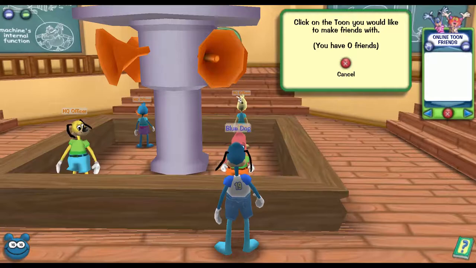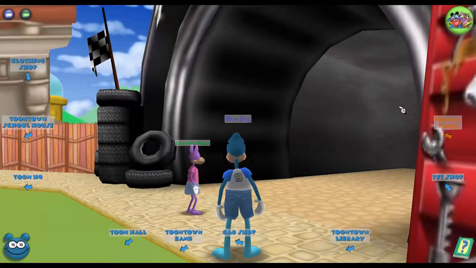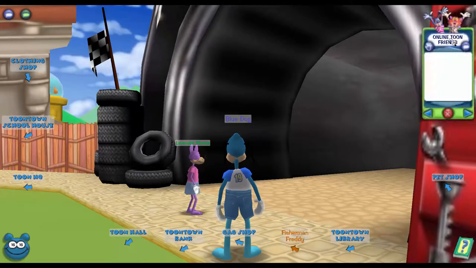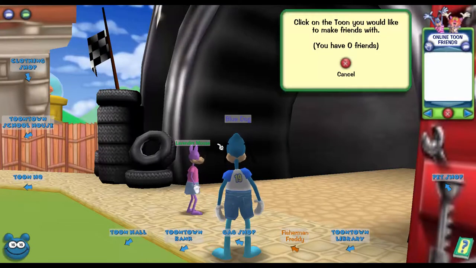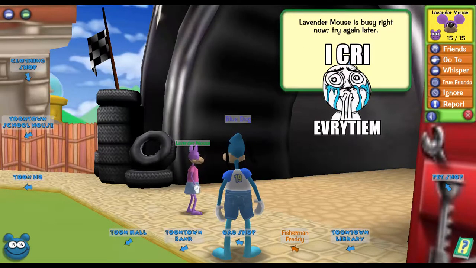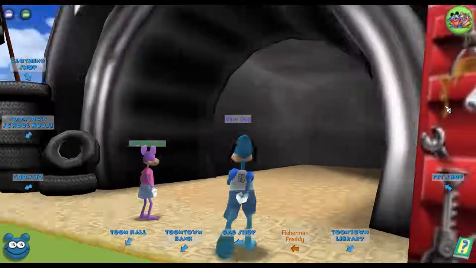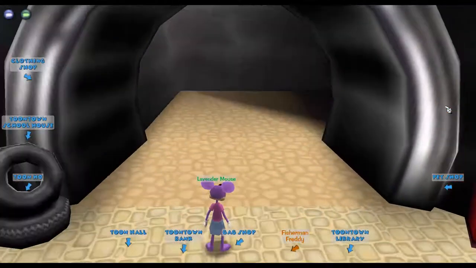So can we make friends with, can't make friends in here. Alright. You can make friends with a random person. Come on, Lavender Mouse, you can do it. While you're stuck. Oh. Jerk. Well, there's a bit of a trick you can do.